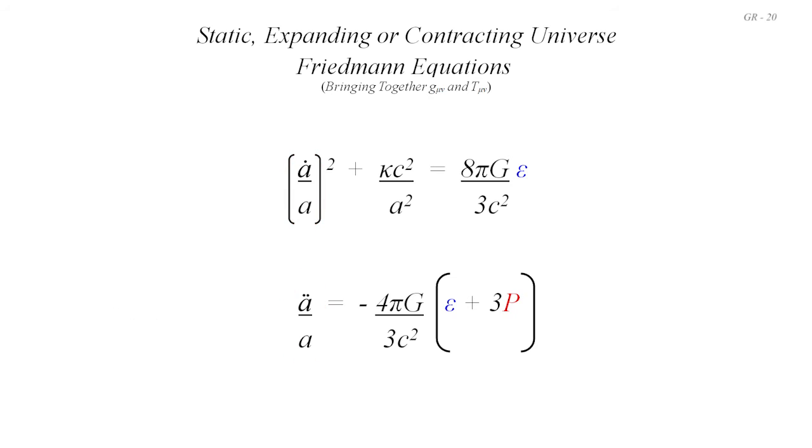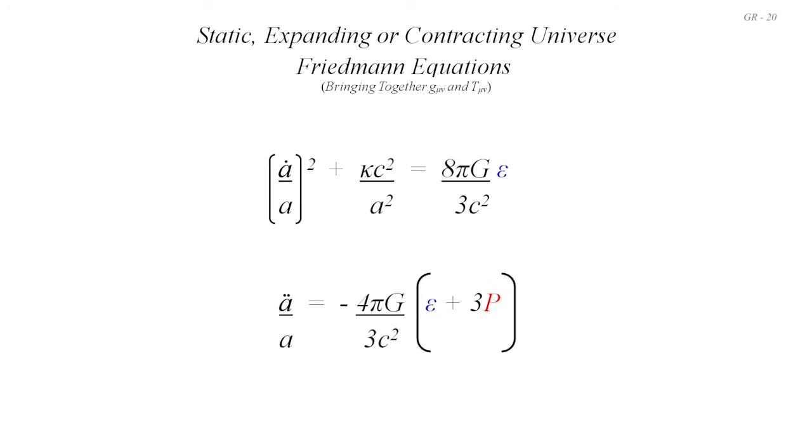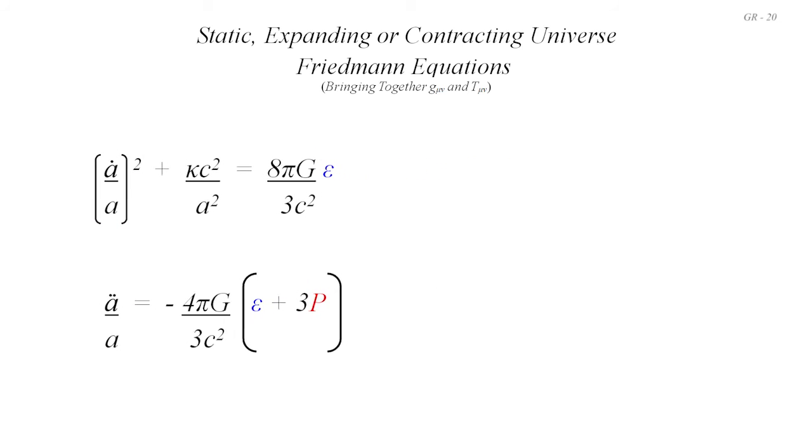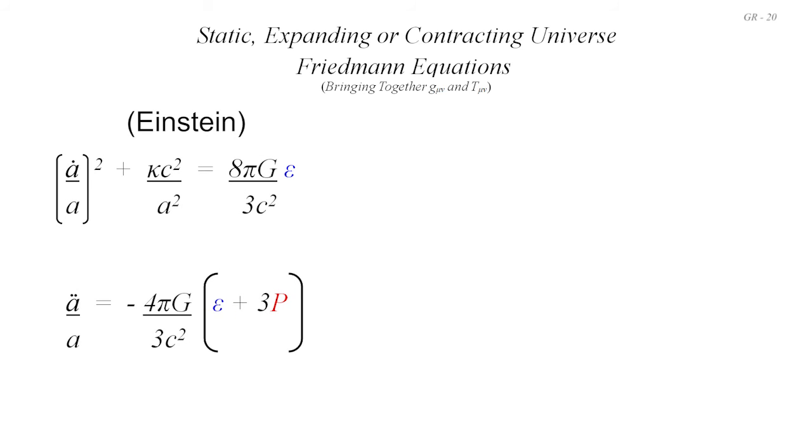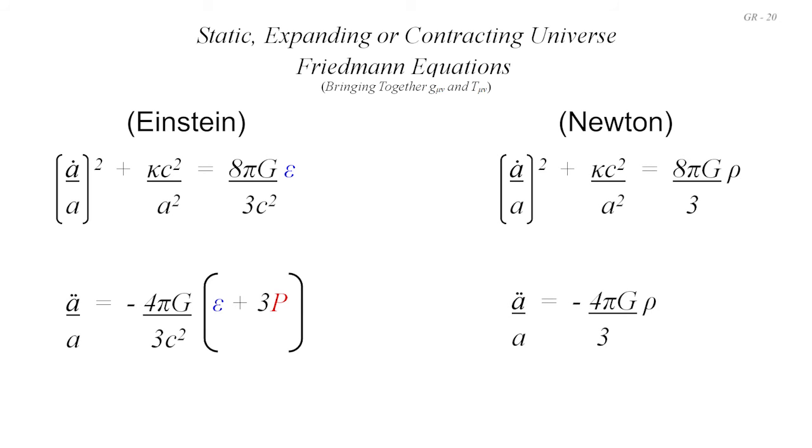Now, before we take a look at these Friedman equations, it's probably worth saying that something very close to these Einsteinian versions of them can fairly easily be derived using the Newtonian gravitation formulae. If you go through the mathematics using the basic Newtonian equations that we've considered in earlier videos, and it really is not difficult, they would give these two equations.